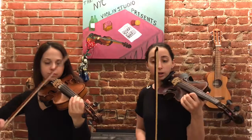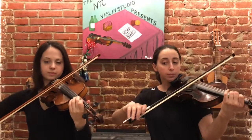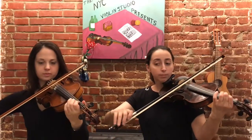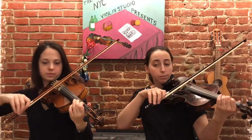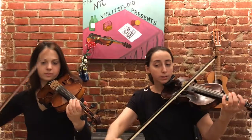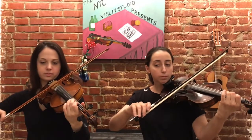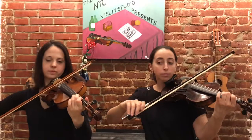Okay, so now we're going to go on to 16, and we will do the repeats. There's a bow lift — note that. And when you do the repeat, you will be starting on down bow again, which will feel natural to you probably. Here we go. And this is for speed of fingers. Good. So you can practice that faster and faster and start getting your fingers more agile.